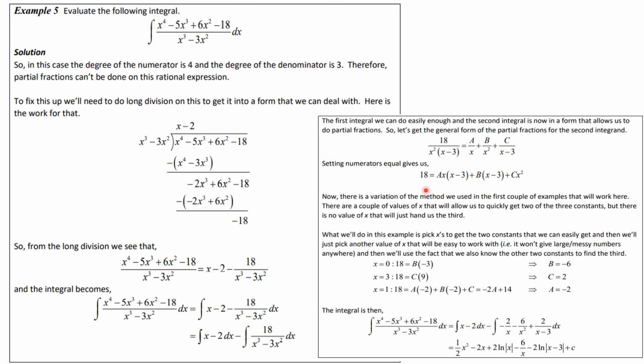And we can get common denominators, and we set this up. We can get a bunch of equations, but either way, we get the equations, or we use, actually, you can only use a little bit of Heaviside on this, but anyway, you can find that b is equal to -6, c is 2, and a is -2. So the whole integral, though, is I have to integrate the x minus 2. It's still there, and then minus, and this is what I changed the remainder into. So I'm going to integrate this to get 1/2 x squared minus 2x, and I integrate each of these terms. And that is the answer to this example 5.